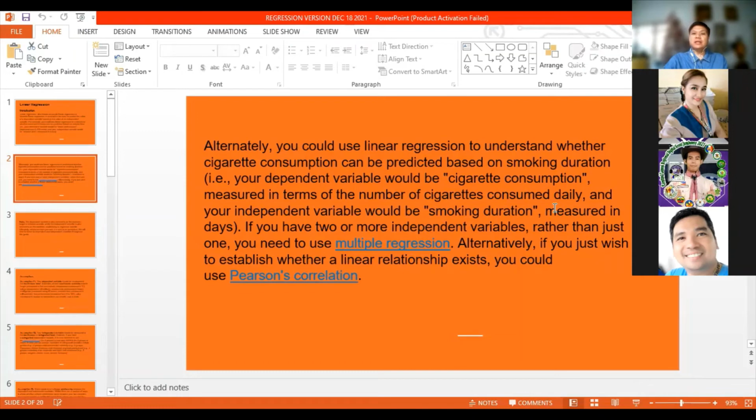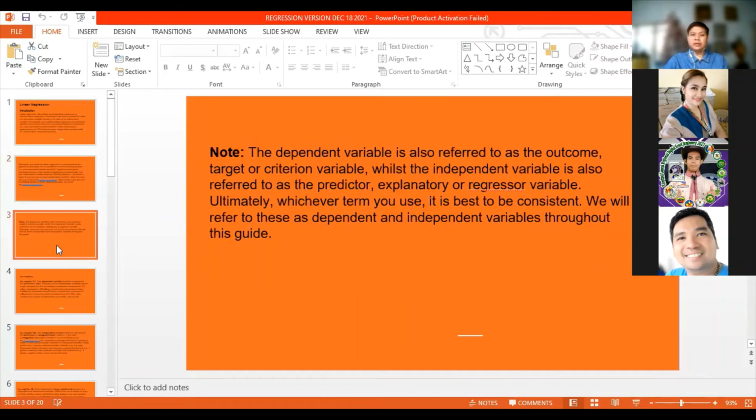Just say for example, your research is investigating the effects of age and mother tongue instruction on the academic performance of students. So in that case, dalawa yung independent variable mo, yung age at saka mother tongue instruction. So that is an example of a multiple regression. But we'll start first with linear regression.